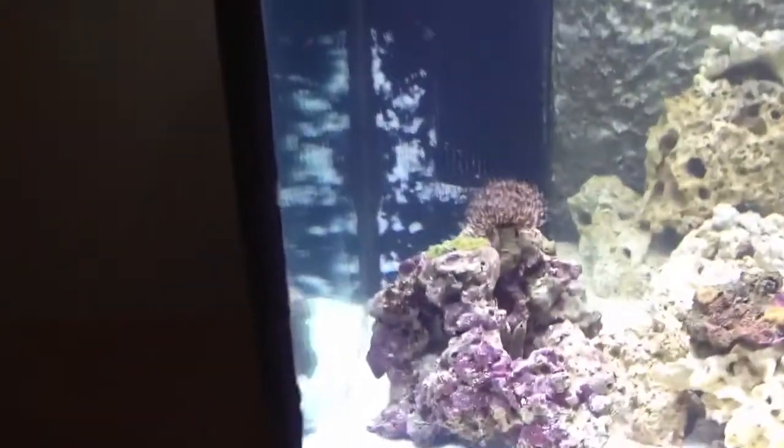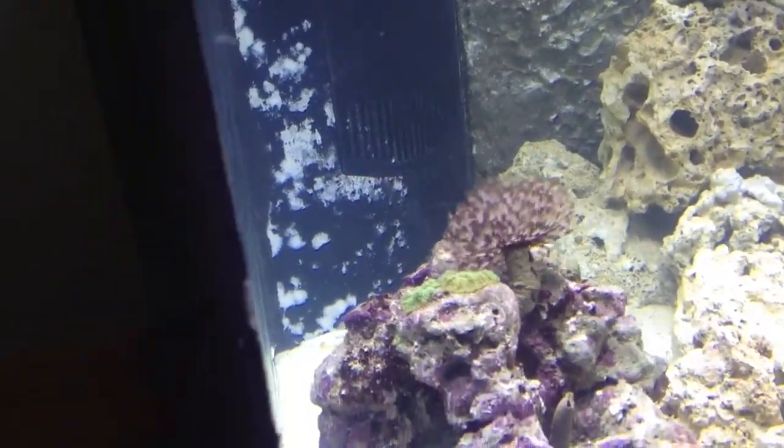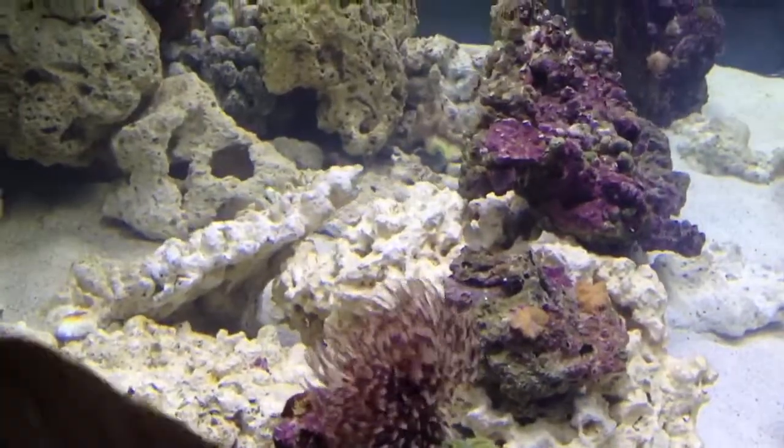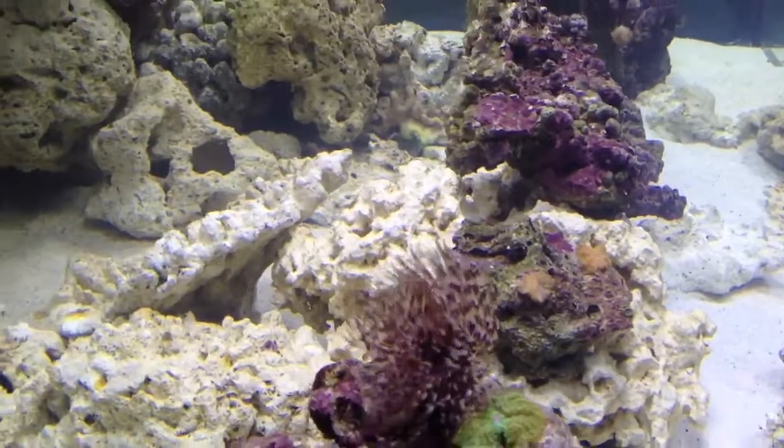Oh, there opens the worm right there. It opened up right now. That was quick. It's a tube worm. And it hides every time somebody taps on the glass or something, whatever.